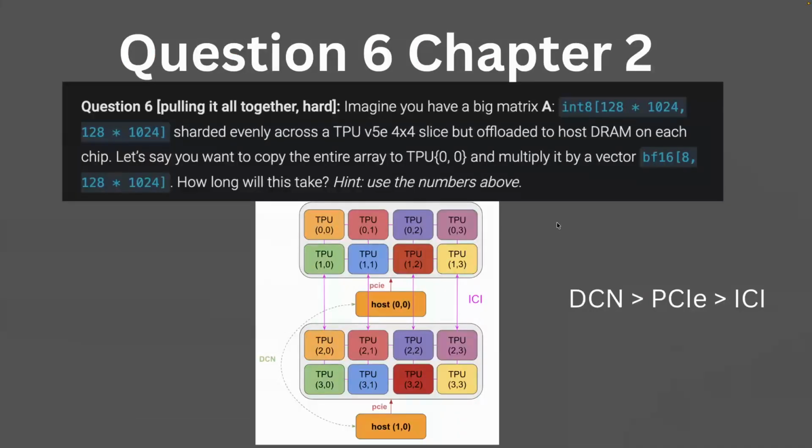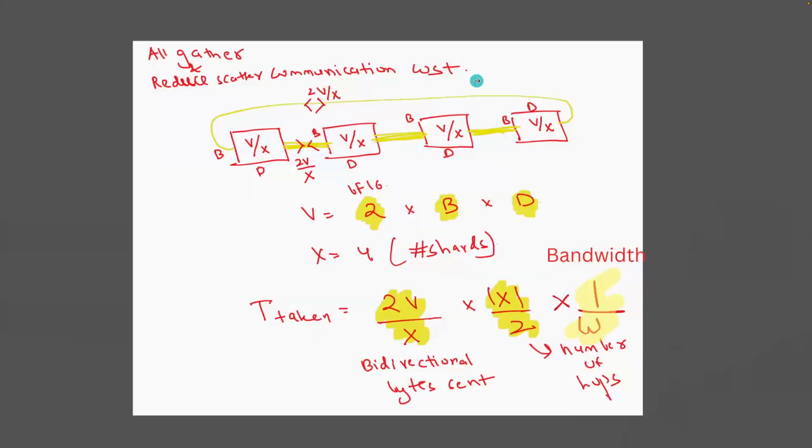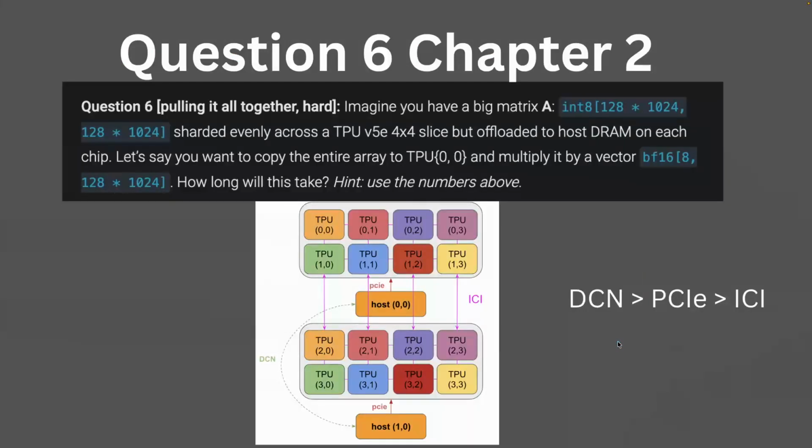Now in my previous video, I left out a question in chapter 2, which was on TPUs, and I decided to do that question after we discuss all gather, mainly the communication pattern. After learning this, we will be able to solve these questions better.